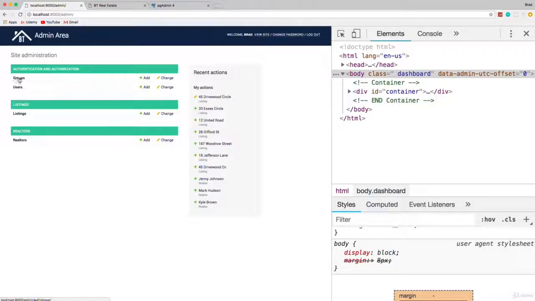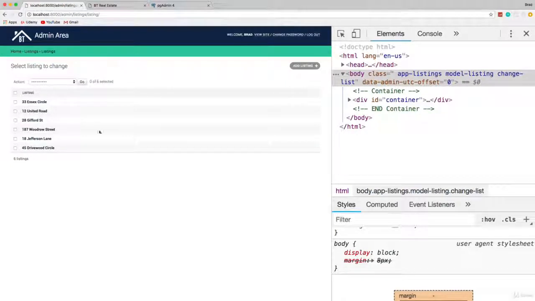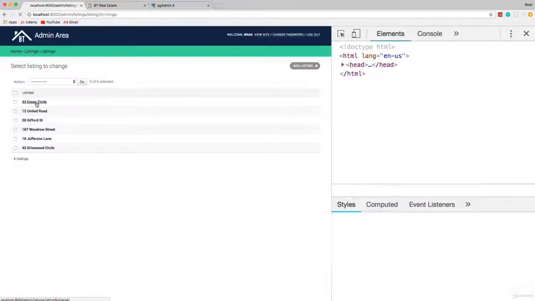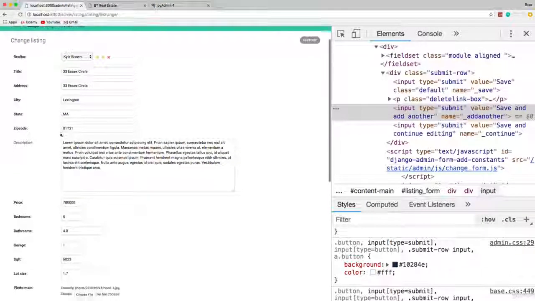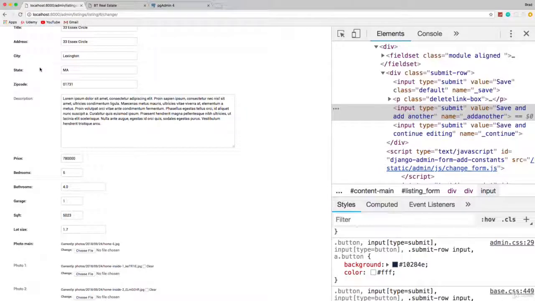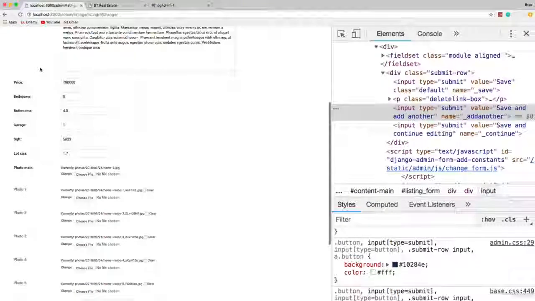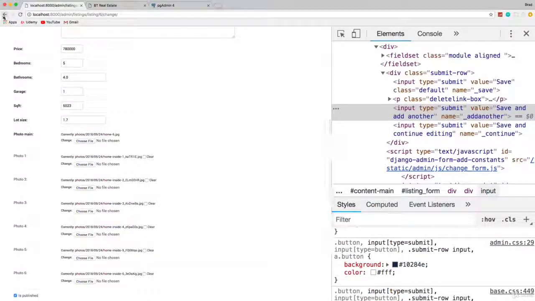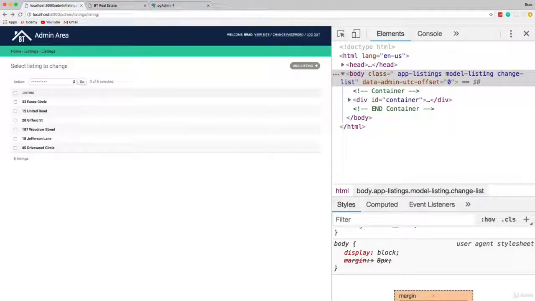In the next video, what I want to do is customize the tables a little bit. So I want to have some other stuff here. Like, let's see, what could we put here? We could do some location info, like the city. We could put the price, the realtor, things like that. Okay, so we'll start to customize this a little more in the next video.